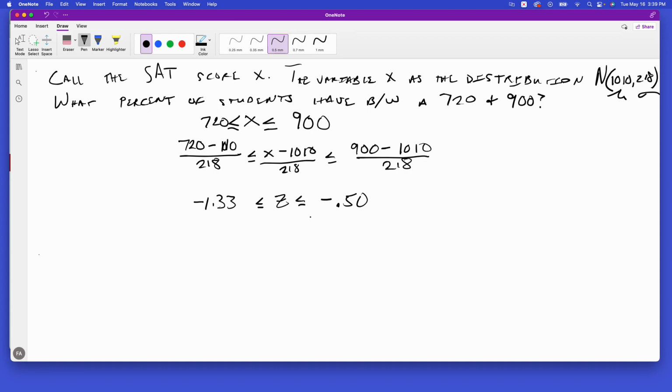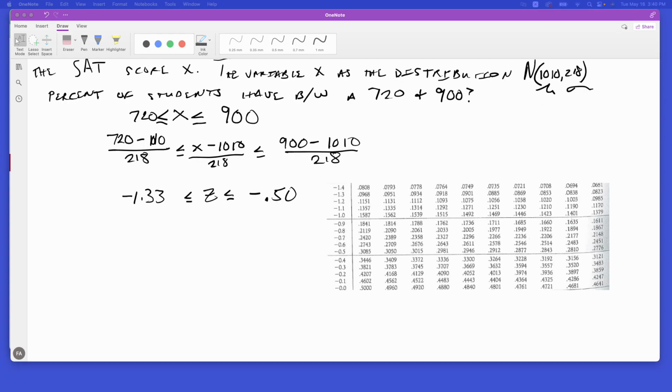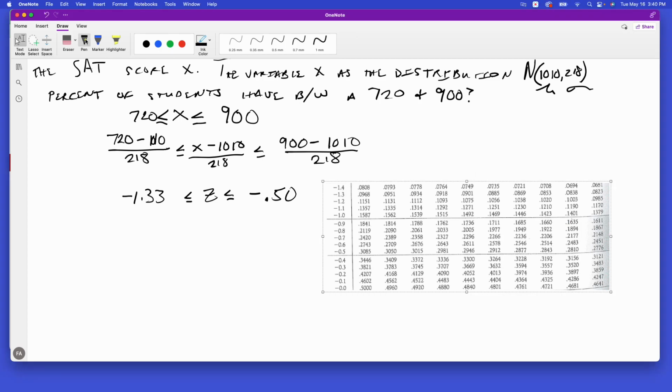Well, now we need to get out our Z-score table and use that. So I actually have one here. I'll just post it. Okay, so I've posted that here, and this is my Z table. Now, the way we read this is that going across, we have these known values. So let's just say that one of our values here is negative 0.50. So negative 0.5 is right here, and then going across this way are just additional pieces. Like here is 0.00, 0.01, 0.02, and all the way across till we get over here to 0.09.